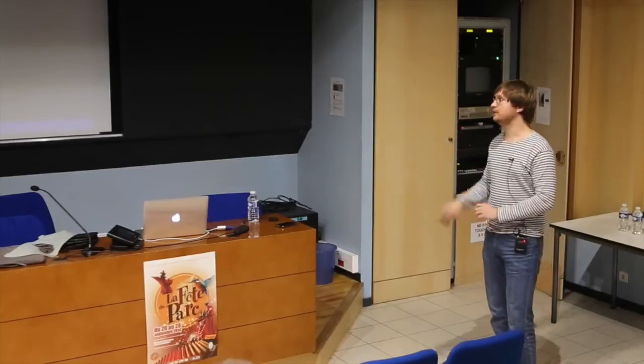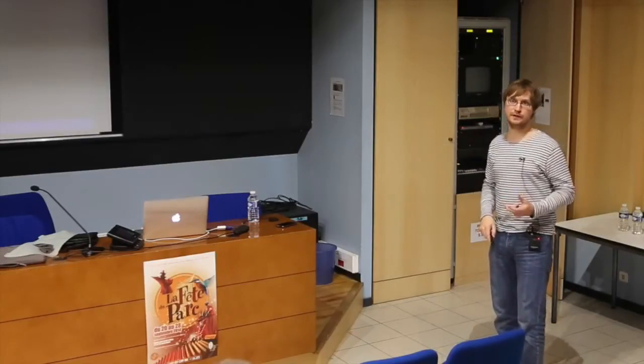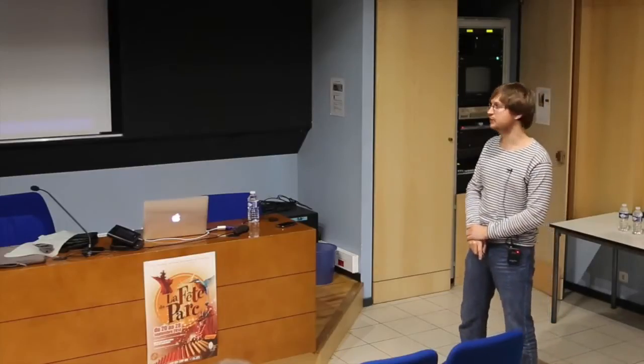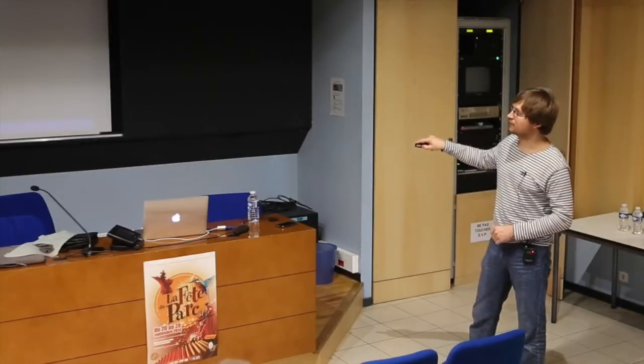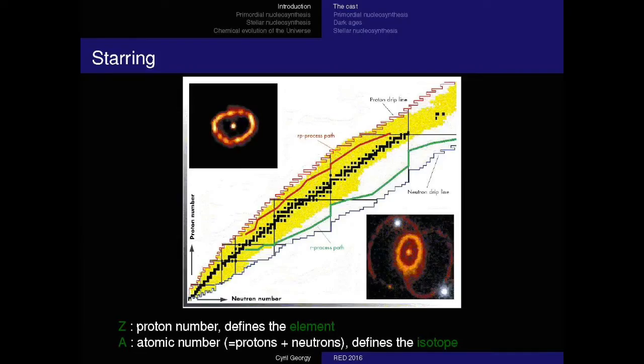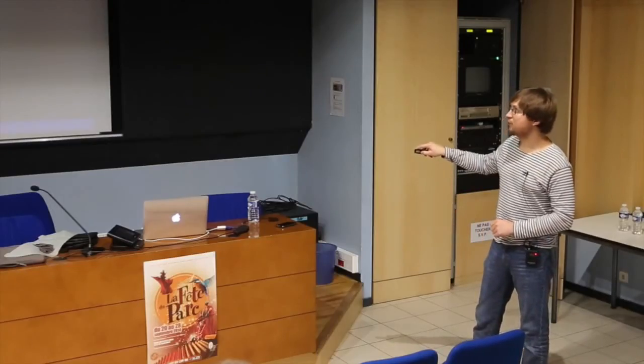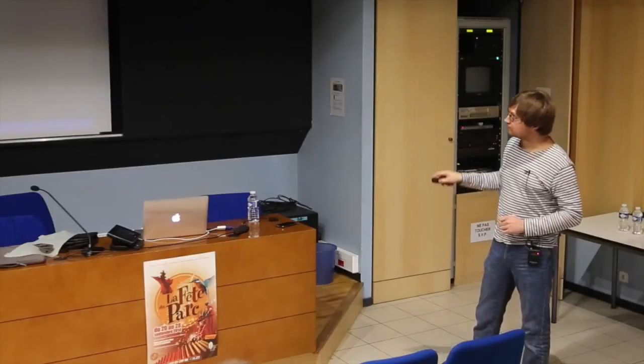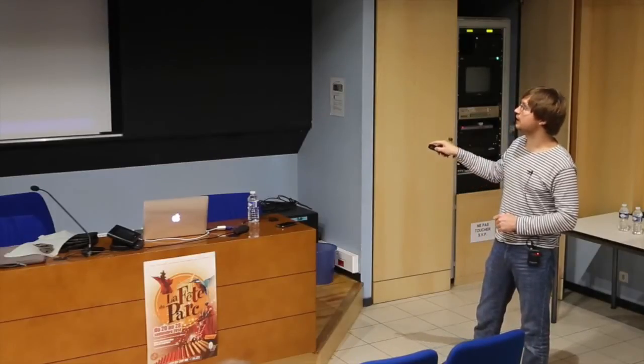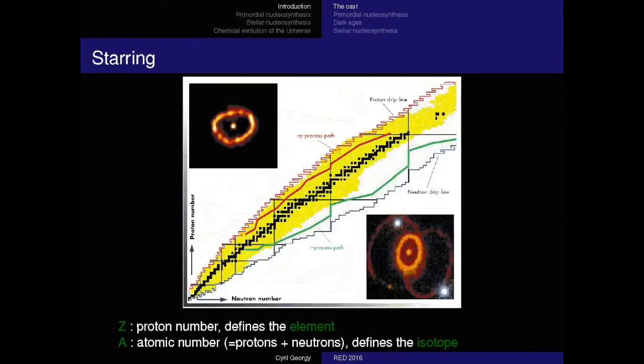So you can have for a given element different isotopes that are more or less stable and can disintegrate or not. So starting here, you have at 1, the hydrogen, which is only 1 proton. And then you have, for example, for hydrogen, 3 different isotopes that are the hydrogen 1, the hydrogen 2, which is usually called deuterium, and the hydrogen 3, which is the tritium. And the same for all of the elements, and you can see that depending on which one you're looking at, you can have a very big number of different isotopes for a given element.